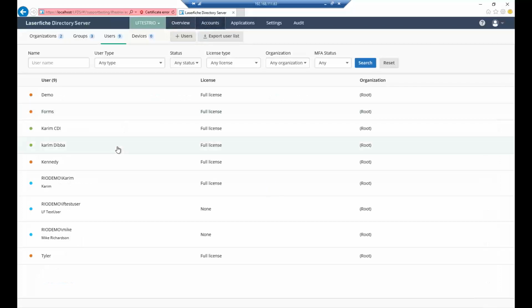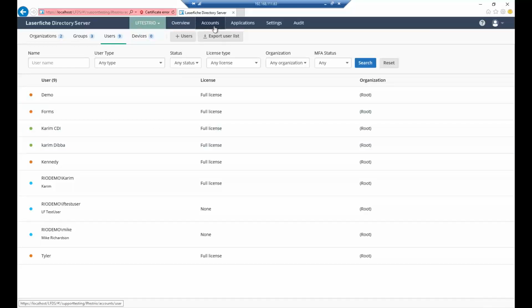Probably more helpful is going to be the different accounts. This is where I spend most of my time, just as a consultant, as someone who's setting things up. I'm not usually on the support side. I don't usually do a lot of the installations or anything like that, but I do help with adding different users and groups. So this is where a lot of that's going to be handled.